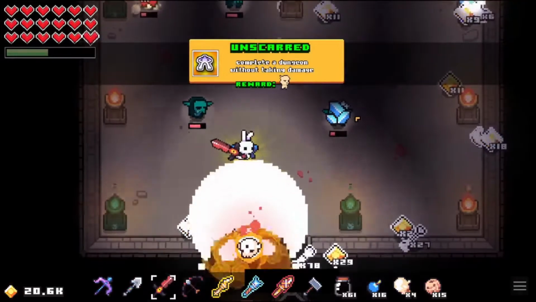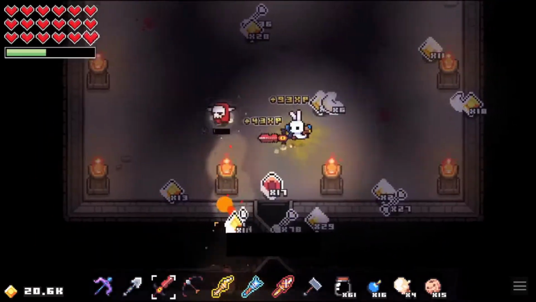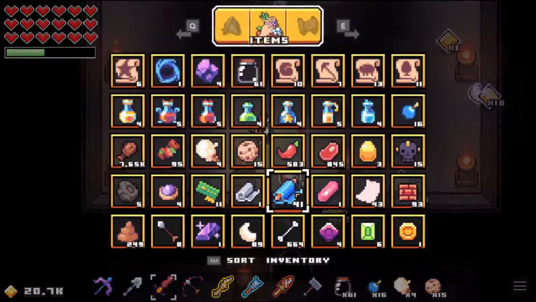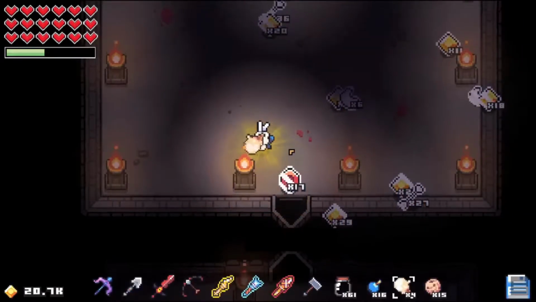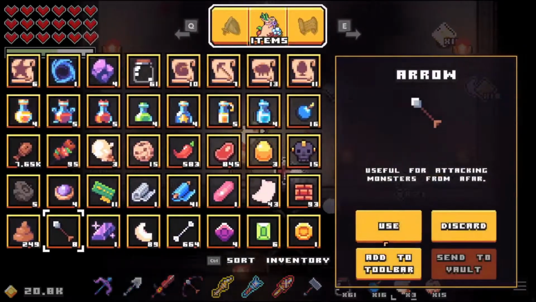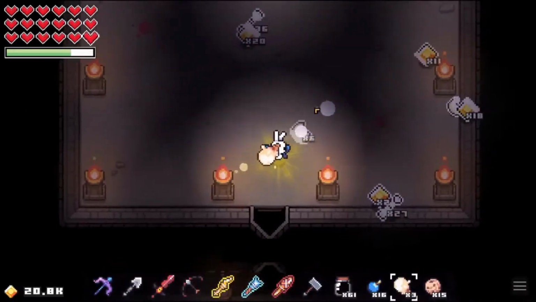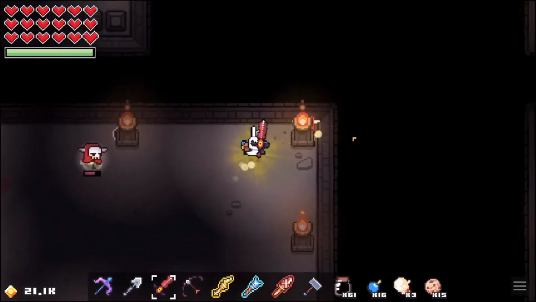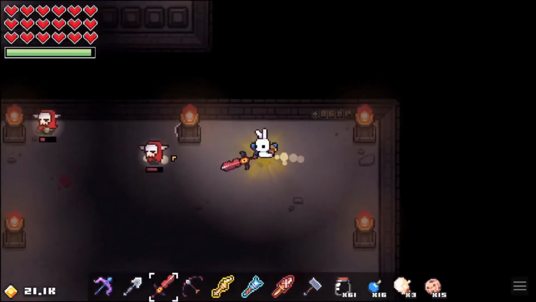Oh, we did it. Completed the dungeon without taking damage. That was difficult. Okay. So let's eat some ice cream. I'm going to drop the arrows because I have no use for them. I'd rather have the awesome other stuff. Let's go ahead and kill these guys, and then we can get out of here.